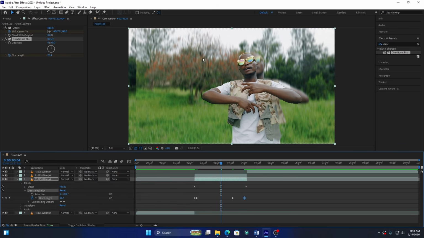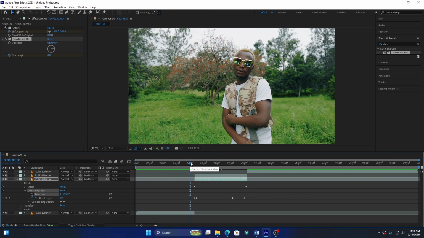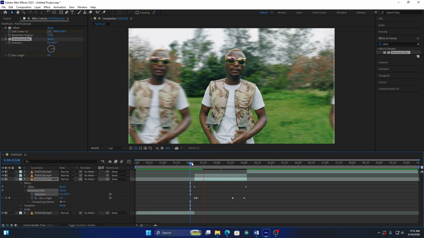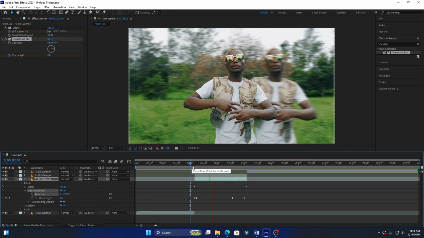But here too, you see how this moves. Maybe it is vertical, so I have to add 90 degrees. Yes, it seems like this, guys. This is really nice. Then when I play it, see how this effect looks. Yeah, this is the best one.